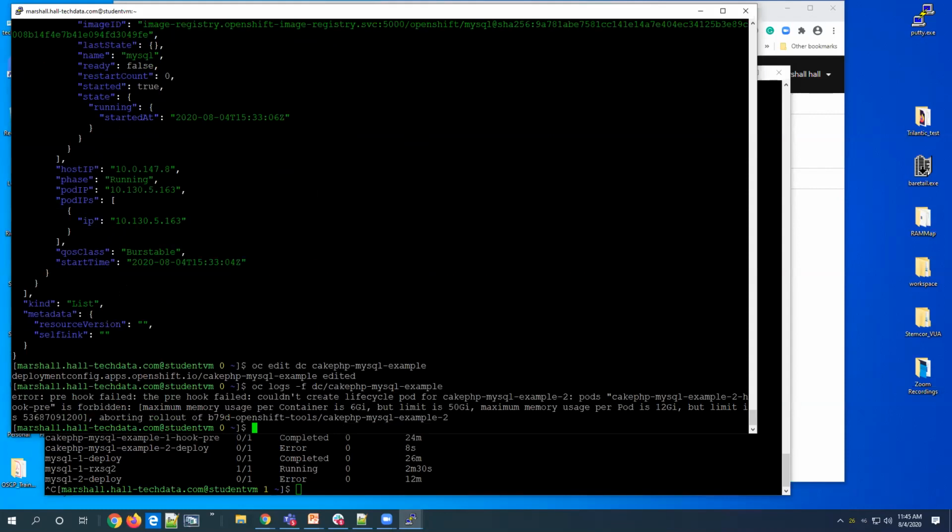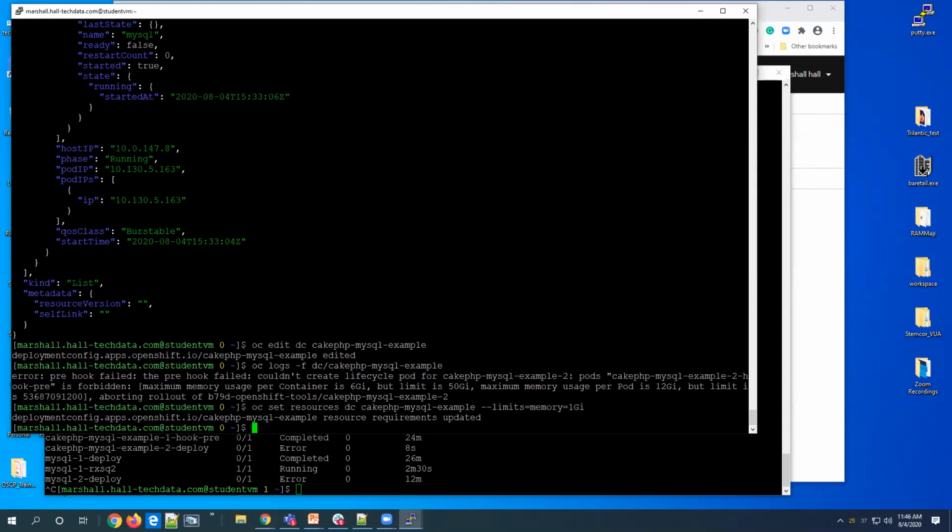When we look at the logs for our controller, we see that the pre-hook failed because the lifecycle pod couldn't allocate the memory, because the maximum memory usage per container is 6 gigs, and we set a limit of 50. So it couldn't roll that container out.